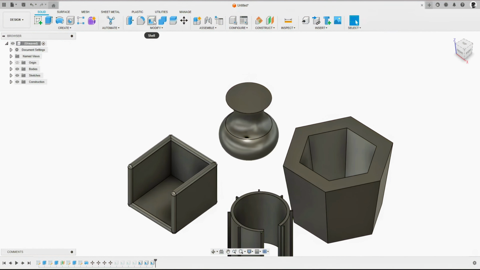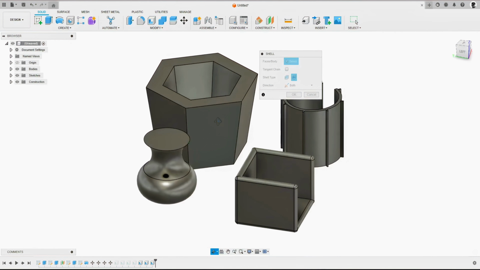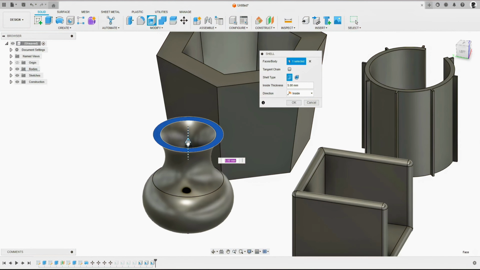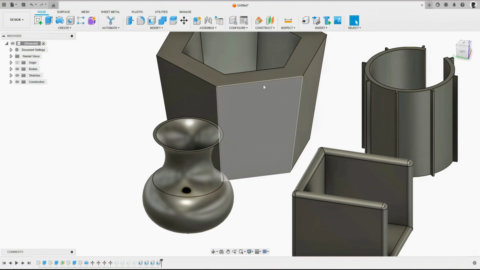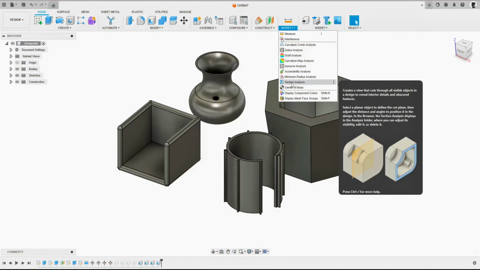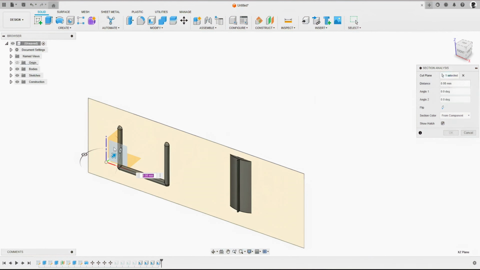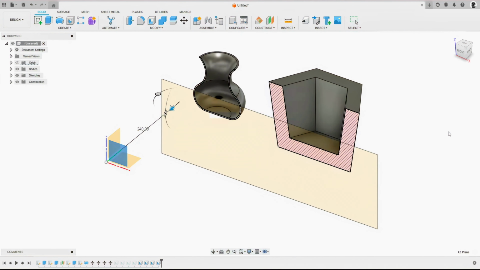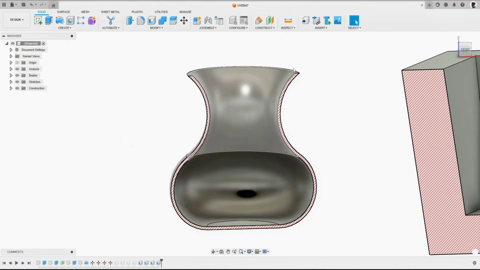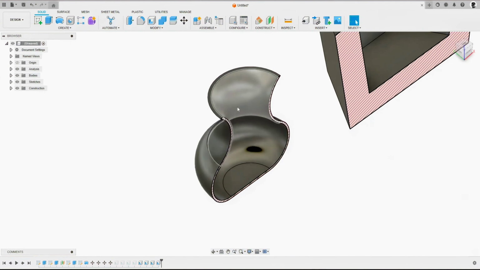Now I'll just do one common shell feature, which would be for the vase at the back. I'm going to go here with a sharp shell and I select one face. And I want that to be inside direction. Select this one. And let's go for 2mm thick walls. There we go. And again, if I come under inspect, go on section analysis, and then look at our walls, we see we've got that uniform 2mm wall thickness coming about from that shelling operation.